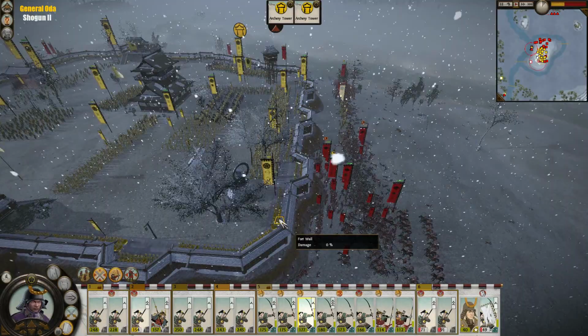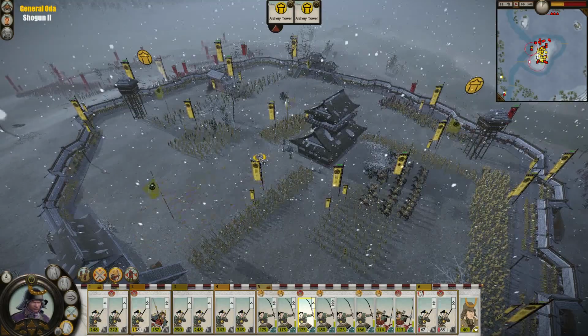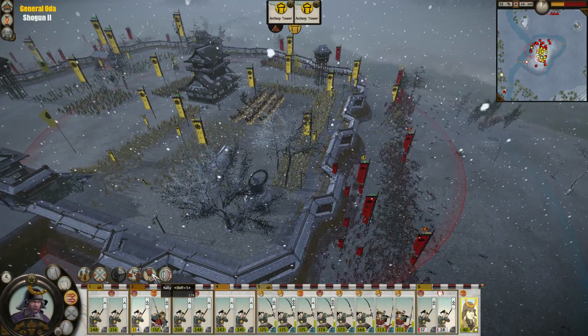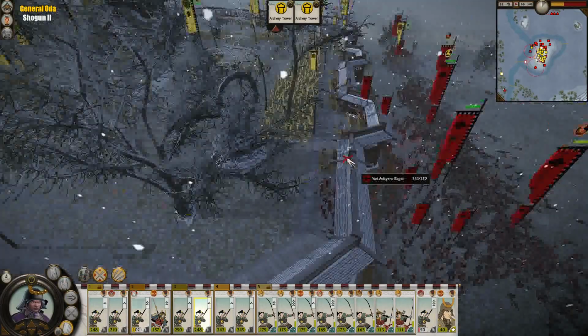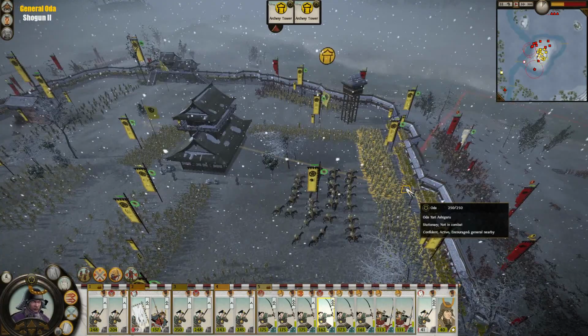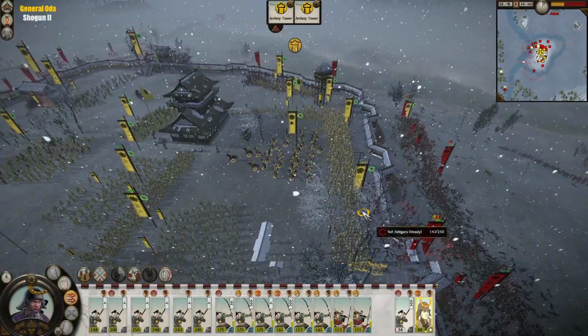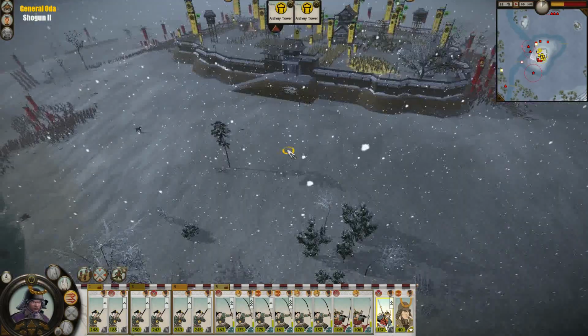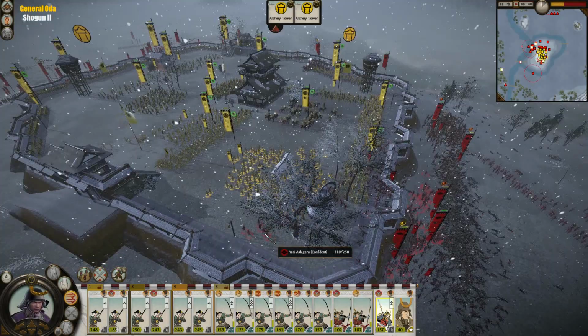Once these guys start climbing, I need to retreat them back again. Once more, move these guys away. My Yari will do what they must. Rally here to lower their morale. Move these Yari off the walls again. These guys will take out any Yari that decide to get on top of the wall. These Yari samurai assist.